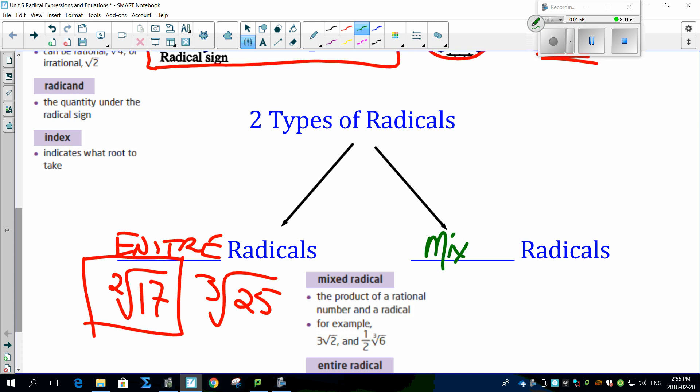A mixed radical is the second type. A mixed radical looks like this: you have a number up front - a whole number or some kind of rational number - and you've got a cube root of something like four after that. You have a number up front and the radical - that's why it's called a mixed radical. An entire radical has no number up front, it's just the radical by itself.